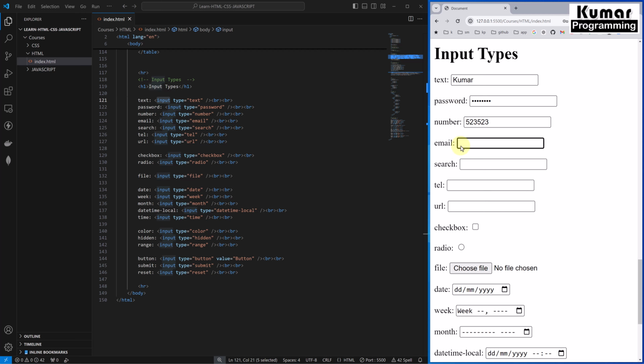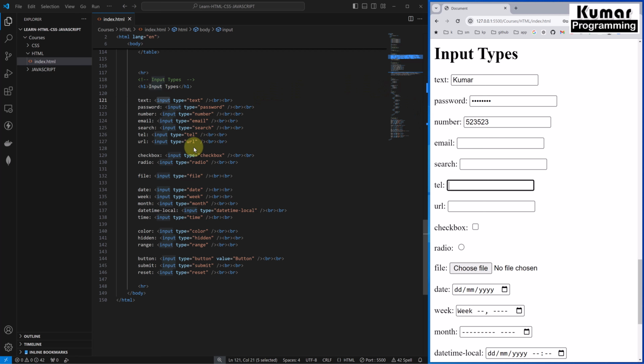Now the next thing we have is email. We can use text for email, but we have a separate type called email, so we should be using email whenever we are entering an email, right? And whenever we are using any search kind of thing, see here, this is my search input type. Here if I enter anything, at the very right side we have a clear button. Once I click on this, all the content in the search box will be cleared automatically. And we don't have to write any code for that. For a telephone number, we have a separate input type called tel, telephone, right? So if we have any telephone number, we should be using this tel type.